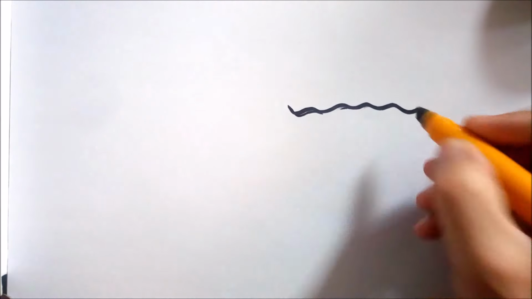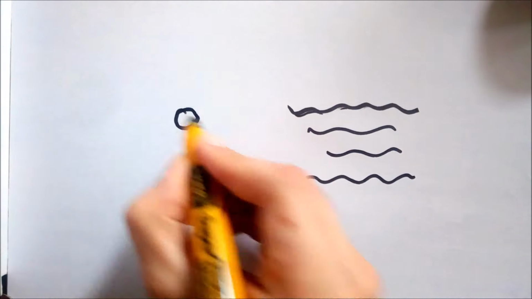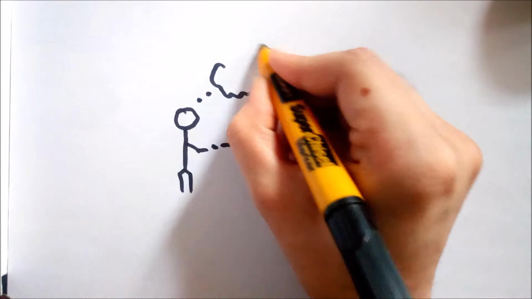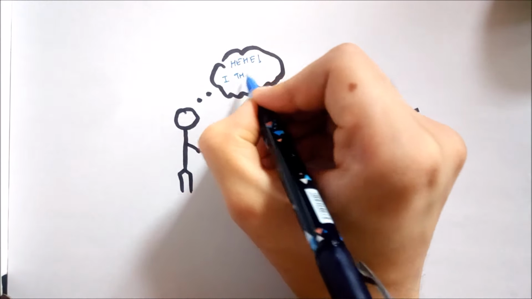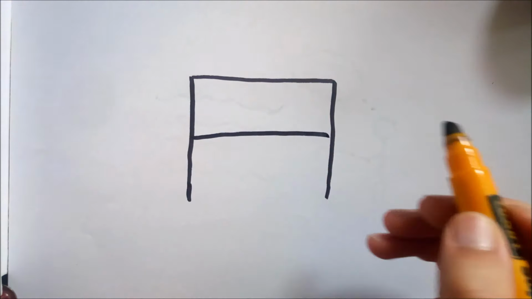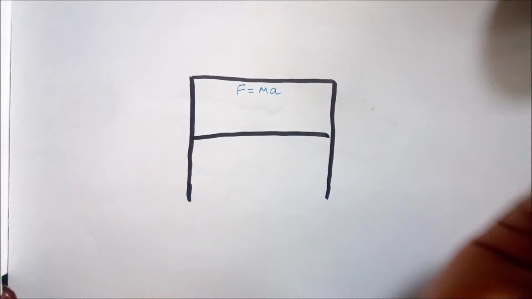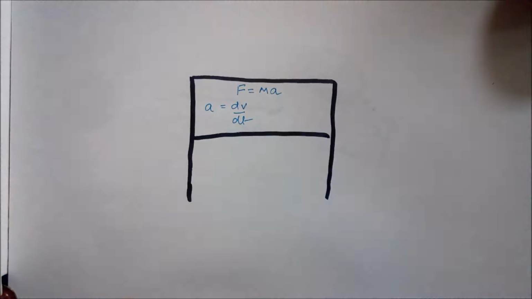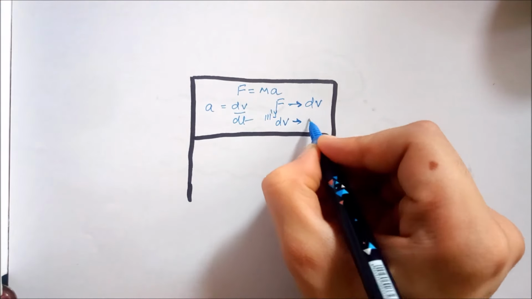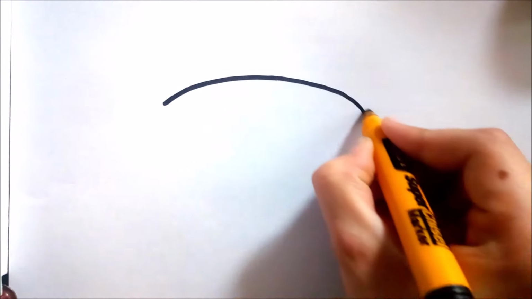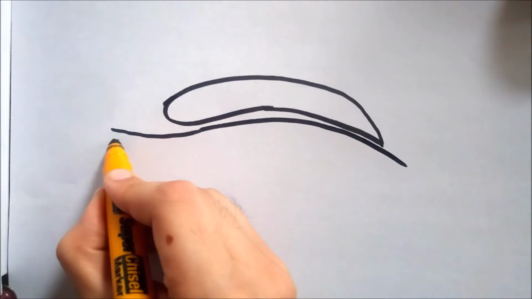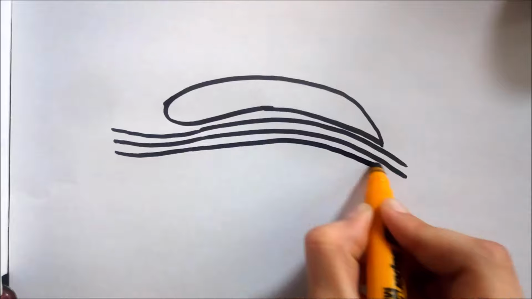Now this case is similar to that of a flat rock when thrown at a shallow angle across a body of water, hence the name skipping stone theory. Over here Newton's sir's laws come into action and they can solve this mystery. We know that lift is a force, and from Newton's second law, force equals mass times acceleration, and acceleration is defined as the time rate of change of velocity. So we see that force is responsible for change in velocity, and likewise a change in velocity generates a force. Keeping this in mind, when both the surfaces of the airfoil deflect or turn the air, the local velocity of the air is changed in both magnitude and direction.